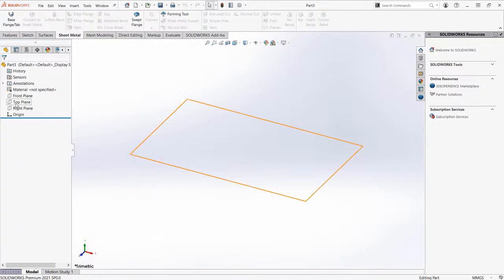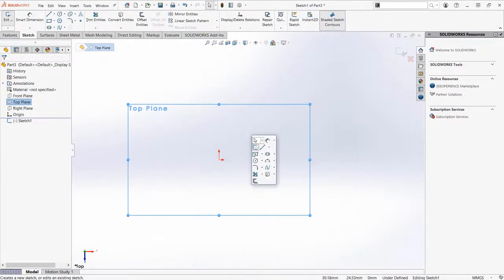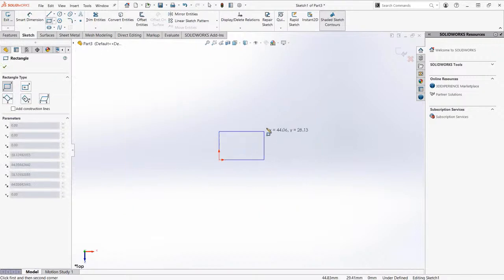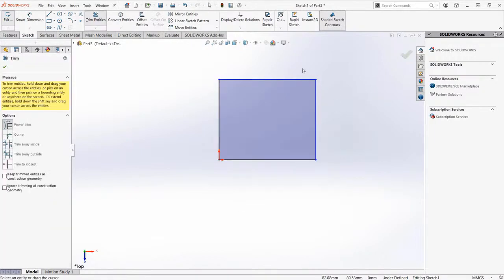So let's sketch on top plane, creating a new sketch. Hitting S for shortcuts. Let me grab our corner rectangle, quickly creating a rectangle coming from our origin. Hit S, and I would like to trim this out, left clicking and hold.